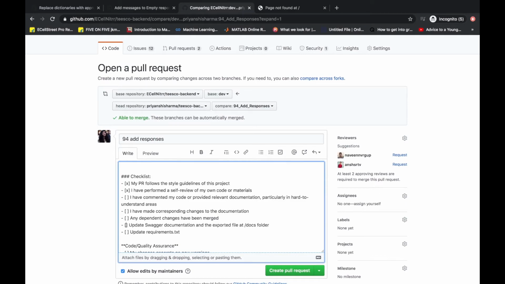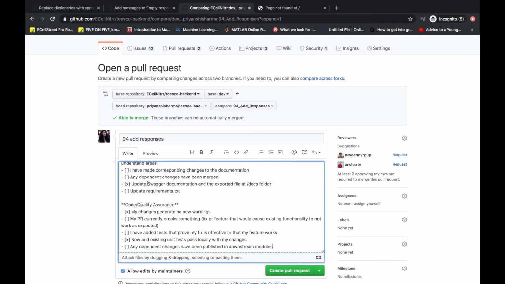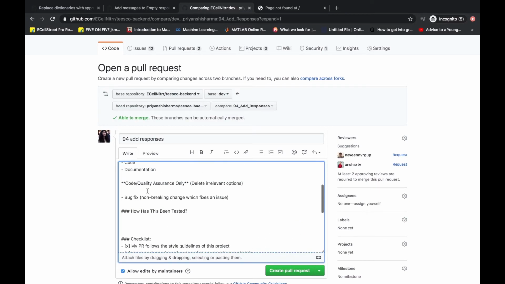I did update the Swagger documentation with the responses, but I do not have any new requirements to be updated. It does not generate any warnings, and doesn't break existing functionality. I have not added tests. Hopefully they will pass successfully.